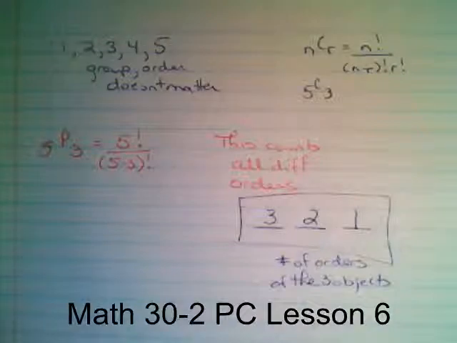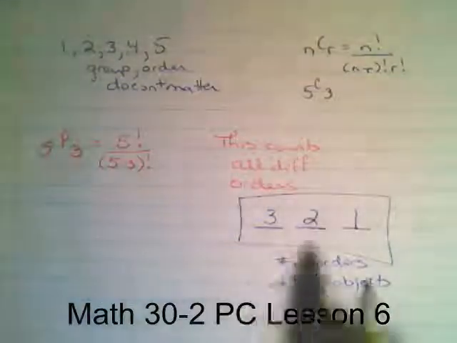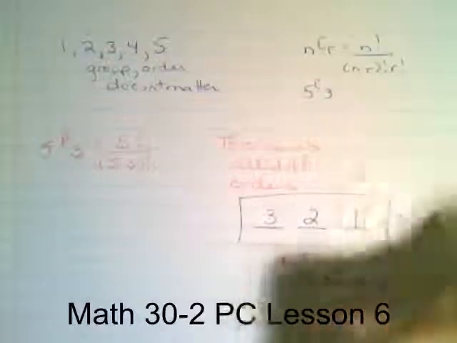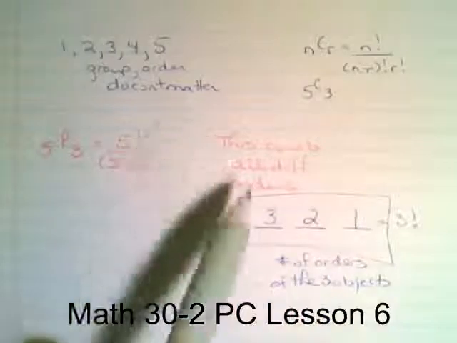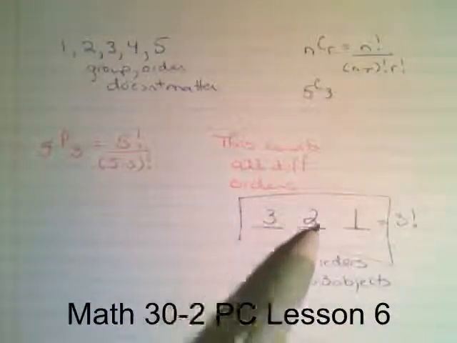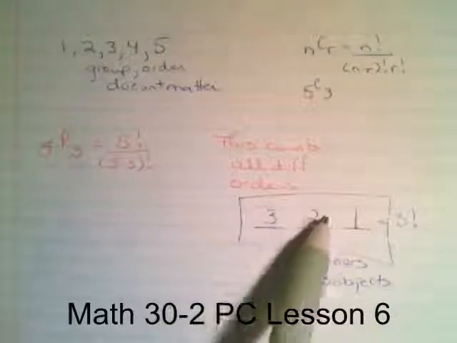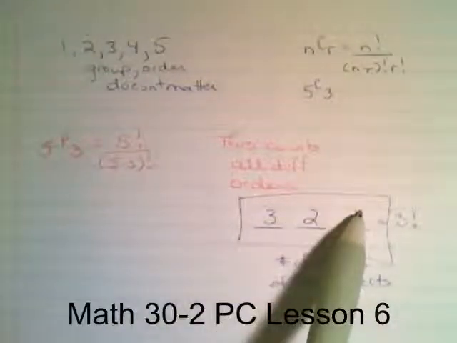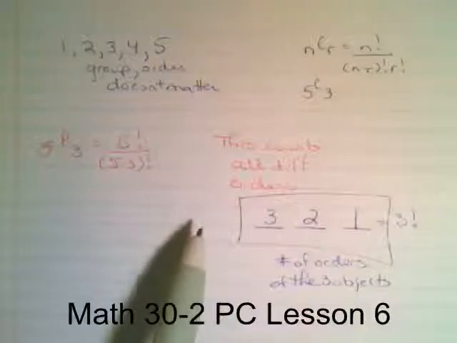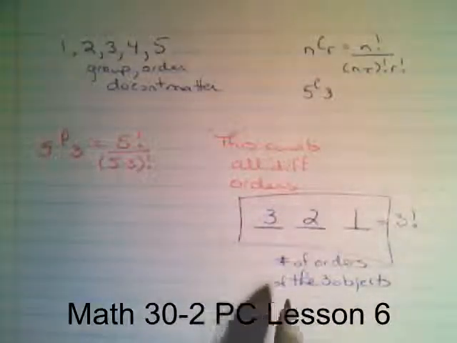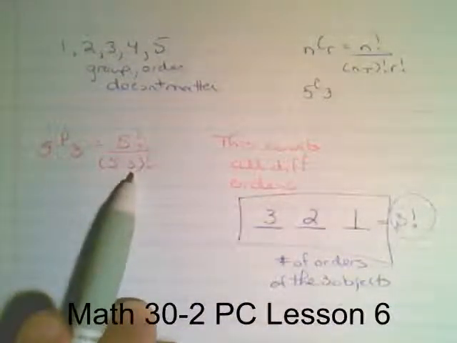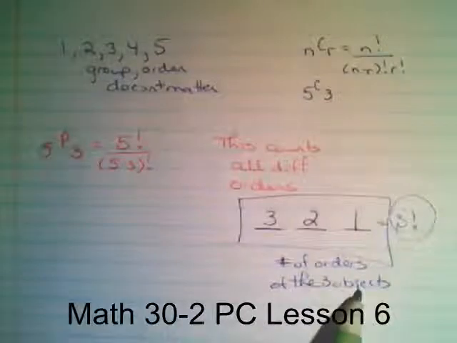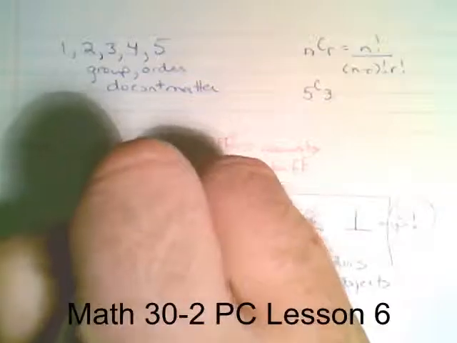So I've taken and I've got all those orders. If I don't want those orders, I'm going to divide them out. And so when I divide out all the possible orders, here's all the different orders I have. Well, this ends up being 3 factorial. And this will always end up being, if I've taken a group r big, I'm going to divide out the r factorial of all the orders. So if it's 7 objects, there's 7 factorial orders of those objects. If it's 54 objects, there are 54 factorial orders of those objects. So I've got this 3 factorial.